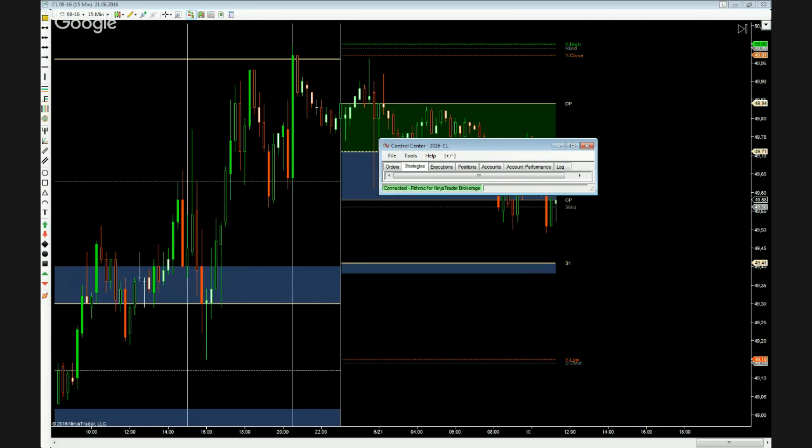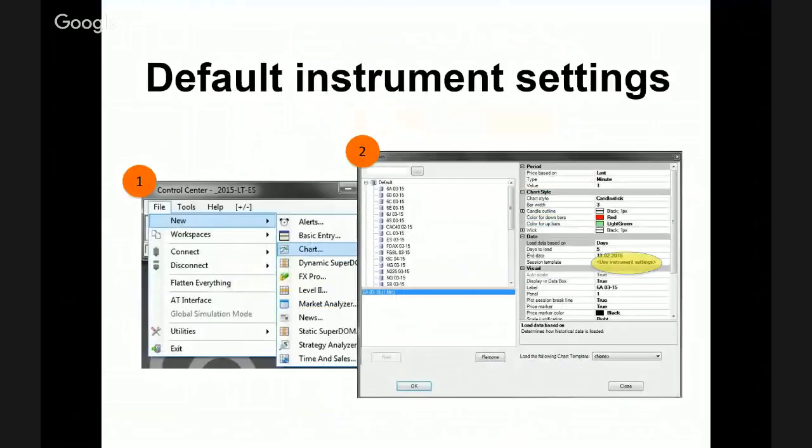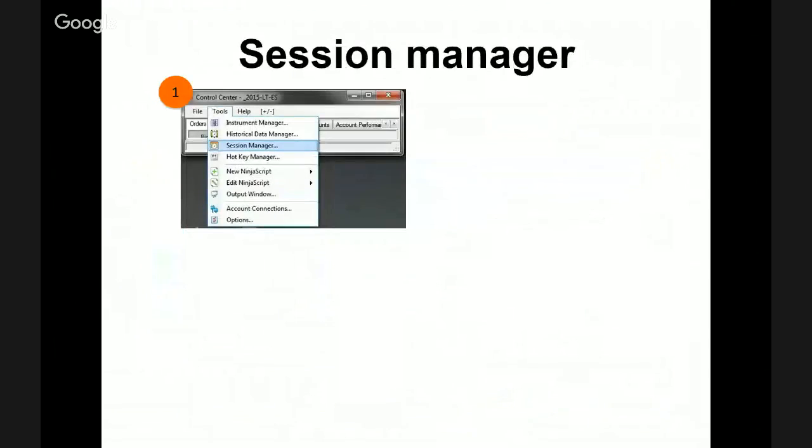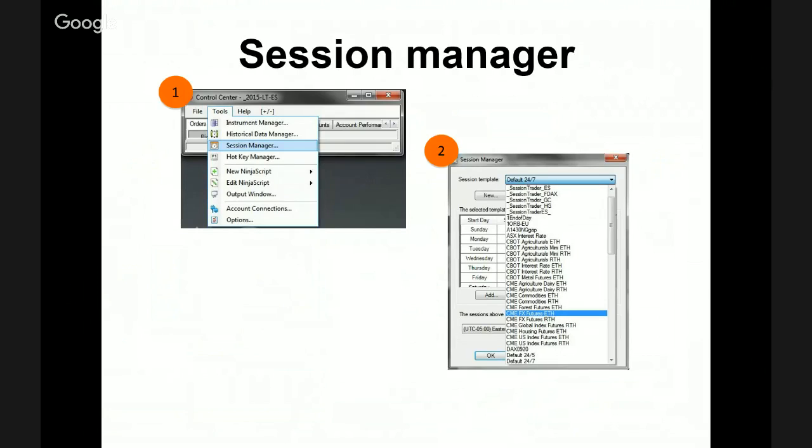All right, so let's get back into the presentation here. So this is what I just showed you. You go into the contract and you choose edit, and then you get this instrument editor up, and you can look at what kind of session template you have in there by default. And this is also what I showed you in the session manager. You go in there and you pull up the menu, and you will be able to see what trading times are reflected in the actual template.